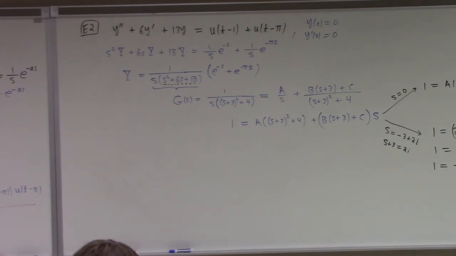So that gives me 1 is equal to minus 3 times 3b minus 4b, which looks like, what do you know, minus 13b, huh? So therefore b is minus 1 13th. And what's c? Minus 3 13ths, right? Now, is this the best way to do the algebra? I don't know. Maybe not.